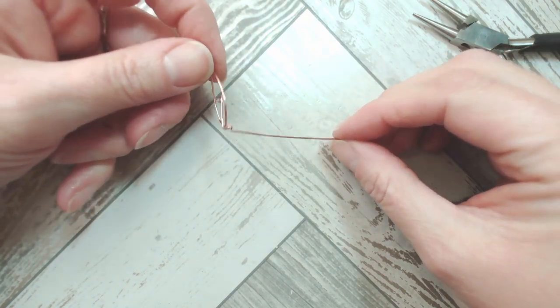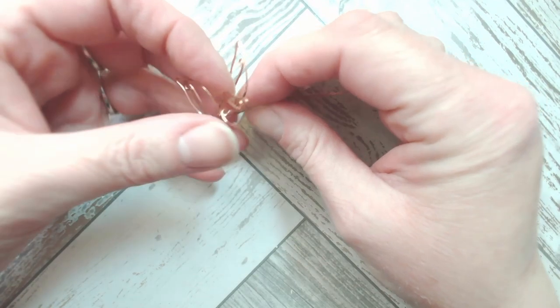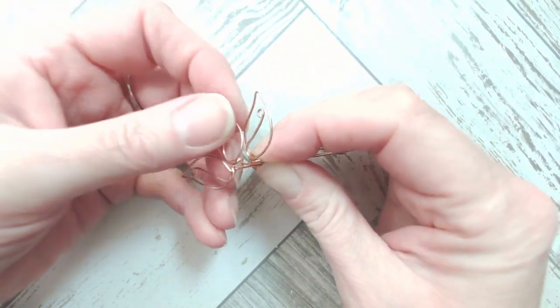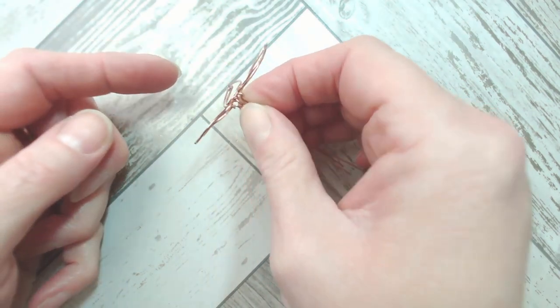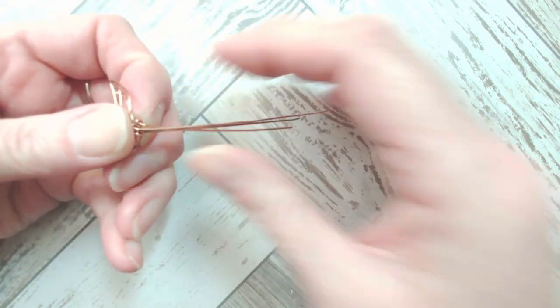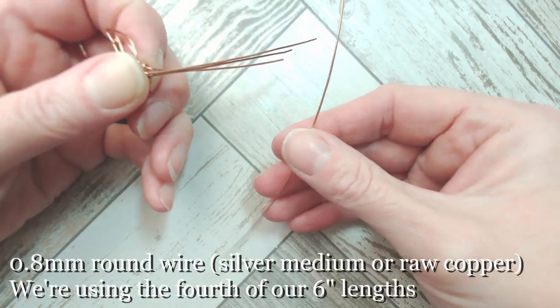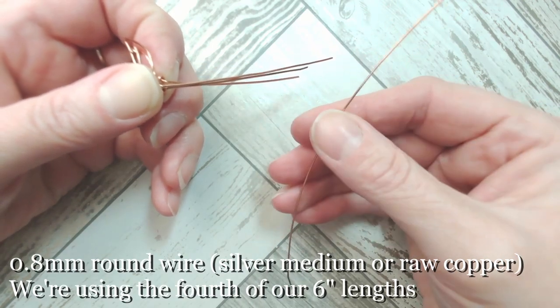We're going to go to a production line now and make another two of those. I've repeated that exact same design process twice more so I have three not quite identical leaf shapes with an angled stem on them. I'll show you now how to join all those together with that fourth length of wire. I need to get those at around about the same height up at the top - they can stagger one on top of the other. The fourth length is again around about six inches of that 0.8 or 20 gauge wire, which is more than we need but that's fine.